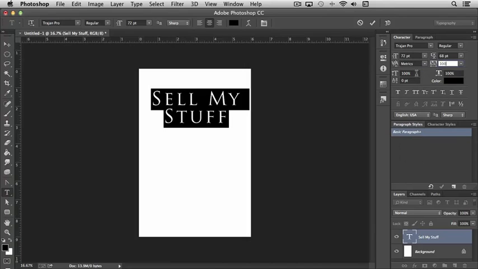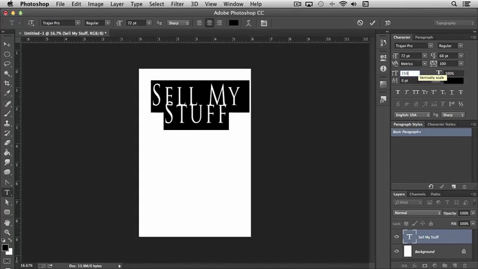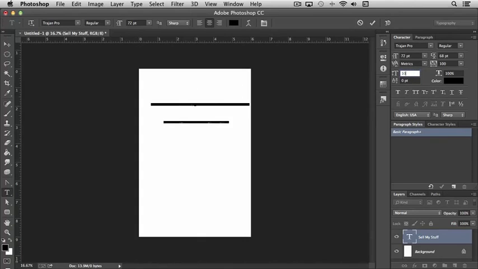The next option that we have is scaling options for the letters. So let's say that we wanted to increase the height, but not the width of our text. So I could type in 150, and you notice how it stretches out the font.